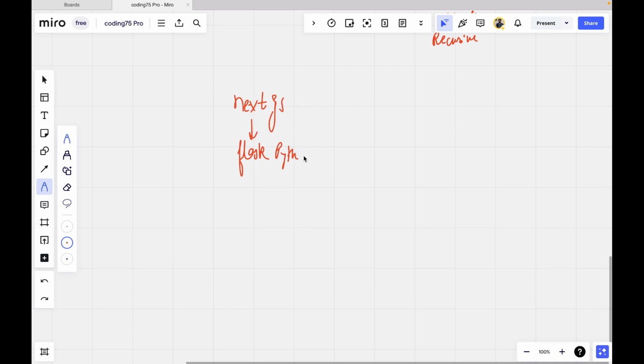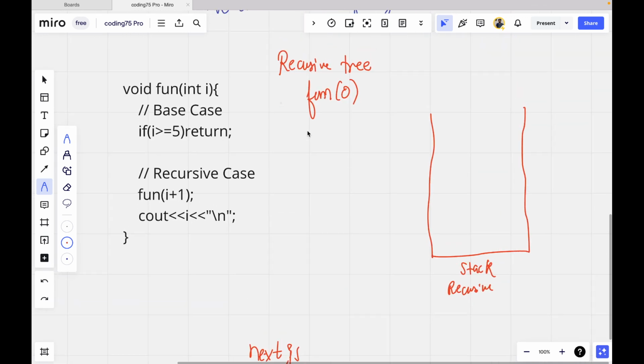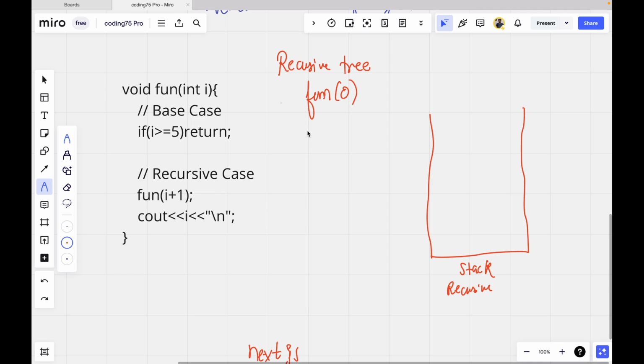You will keep this note somewhere. You will remember this, na? Because Abhinav said that I have to learn Python after Next.js. You will note it somewhere. You will make a note. You will remember it. That's your choice. But you will actually store it somewhere in your brain, in your notebook, or anywhere else. Similarly, guys, whenever there are some unexecutable statements that are waiting for something else to be executed, they are stored in a memory which is called the recursive stack.